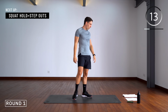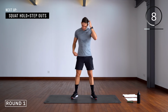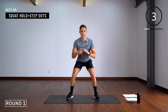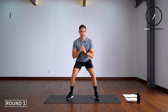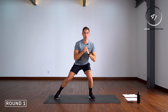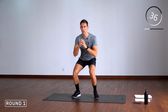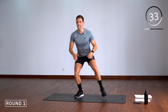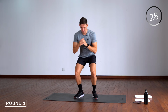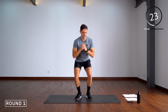Right, now we're gonna do a squat hold with step outs. So get back into the squat position, but you're not gonna go as far down. You're gonna hold it about here, and then you're gonna step out with one foot and then step out with the other one, just like this. If you can go lower, and feel it in your quads. And step with the toe.